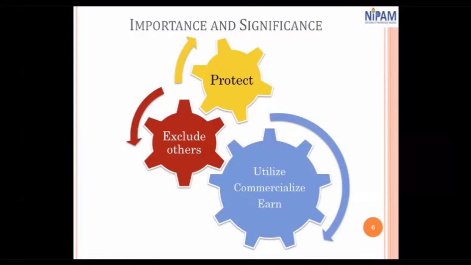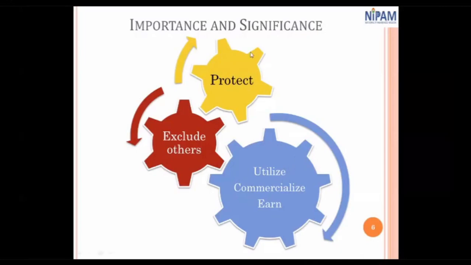For example, take the Apple phones, which many of you might be using right now. The LED screen of that Apple phone is actually patented by Samsung. So Samsung first created or invented such a screen, such a display. Then Samsung applied for a patent. Now Samsung has the exclusive rights over the display. And now Samsung is charging fees from Apple: if you want to use my screen in your phones, laptops or iPads, you can use it, but you have to pay a certain amount of license fees so that I can benefit from it.